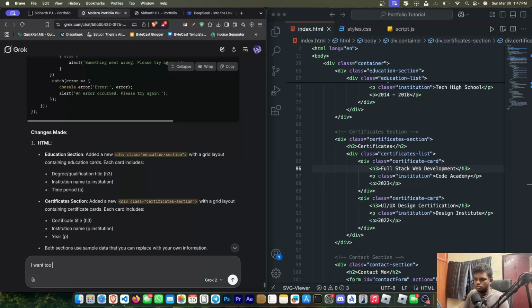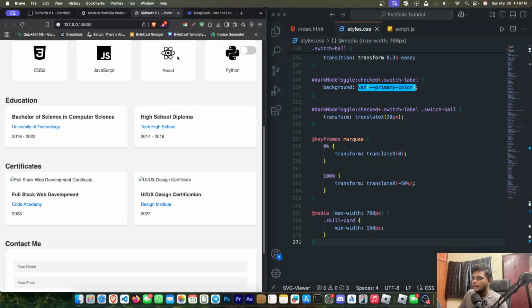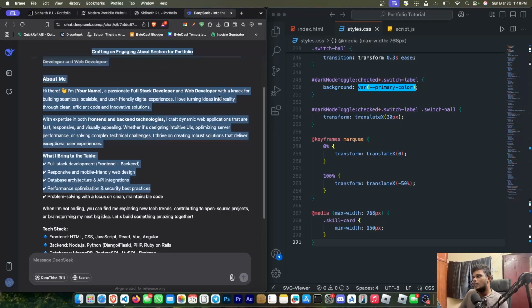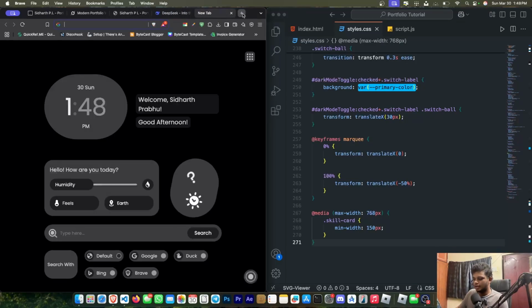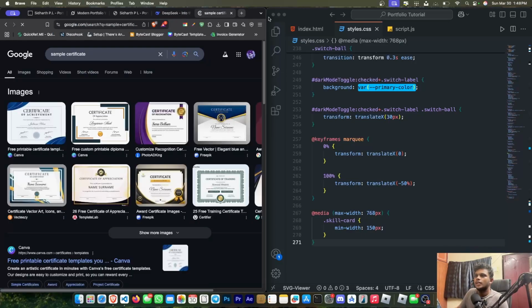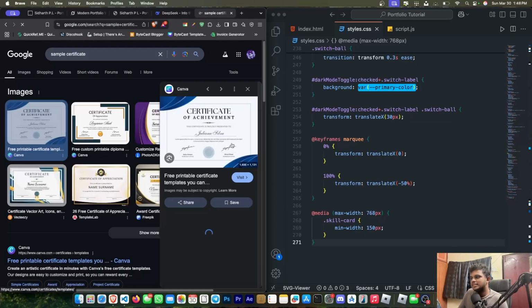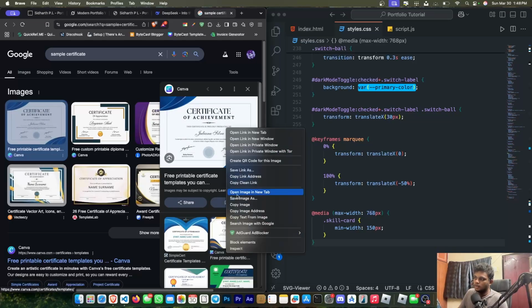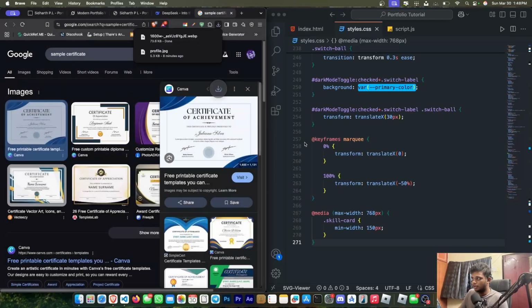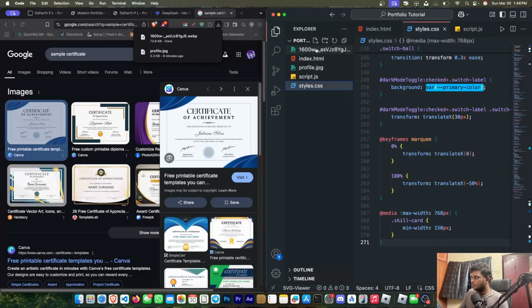I want to add my certificates as image, and there we go. So let us say that I want to display my certificate. For example, let's just go for a sample certificate. And let's say this is our certificate, okay? We just copy that or we can just save the image to the folder, which is here.